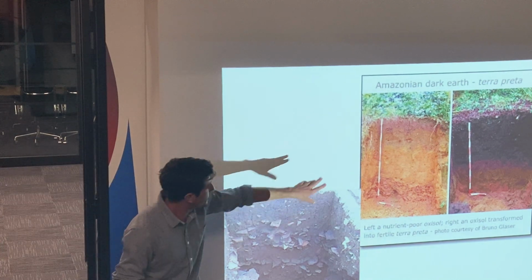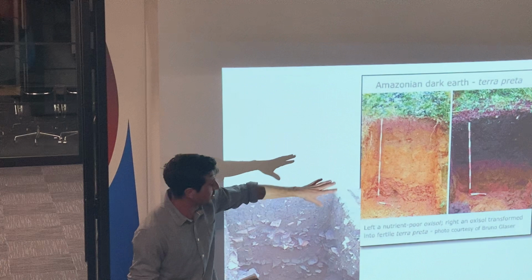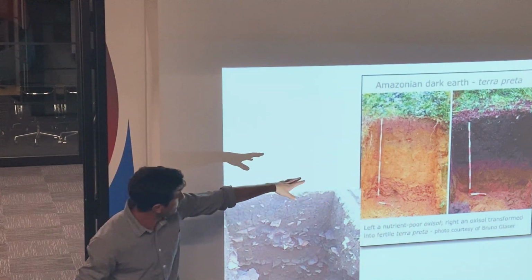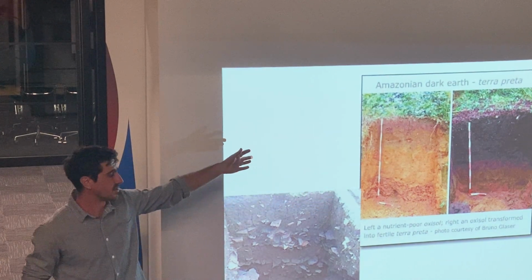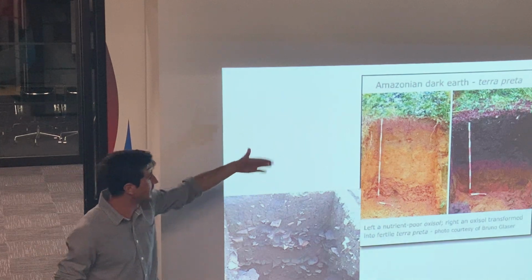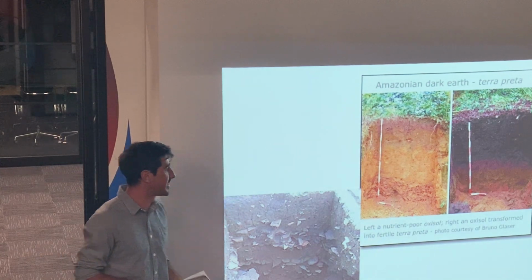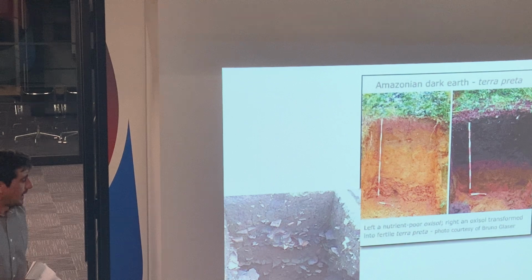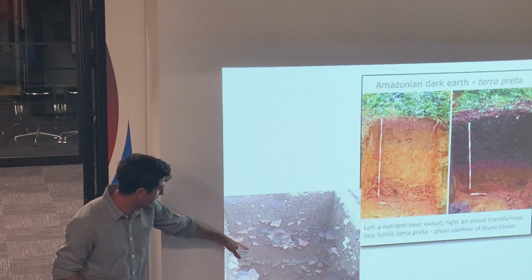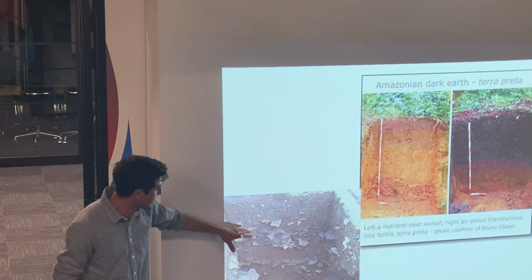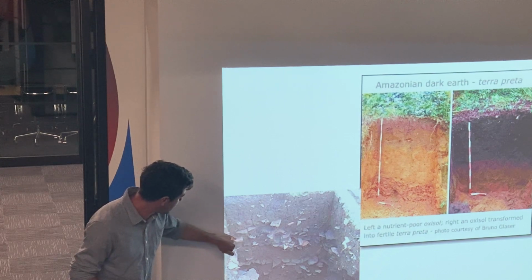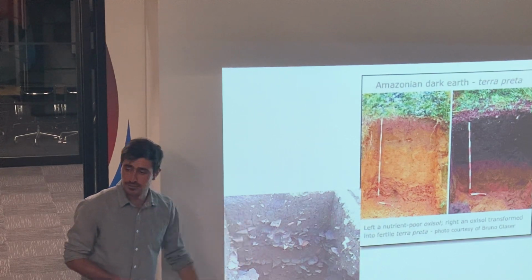So you can see here the two different kinds of soil that we can find in the Amazon forest. On the left, classic soil from the forest, and on the right, what they call a Terra Preta. And here, that's a Terra Preta trench, a bit more in detail, where we can see all the different elements that are in the ground.